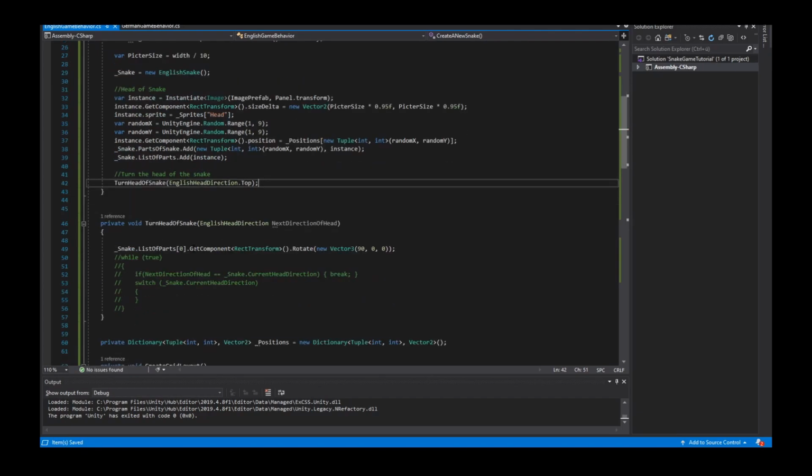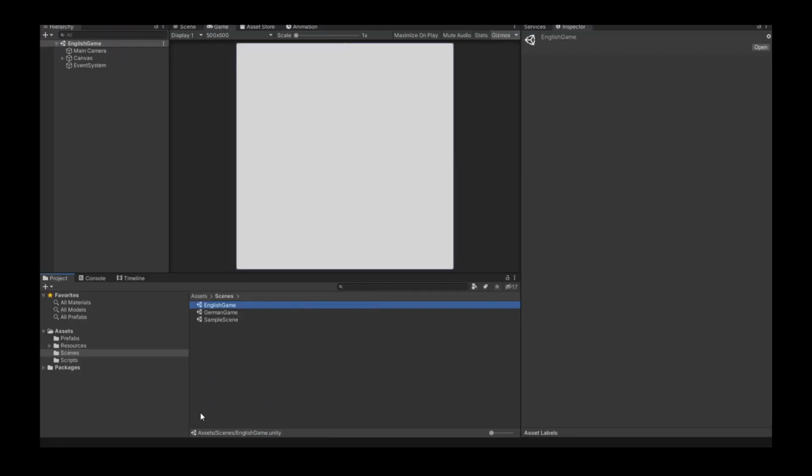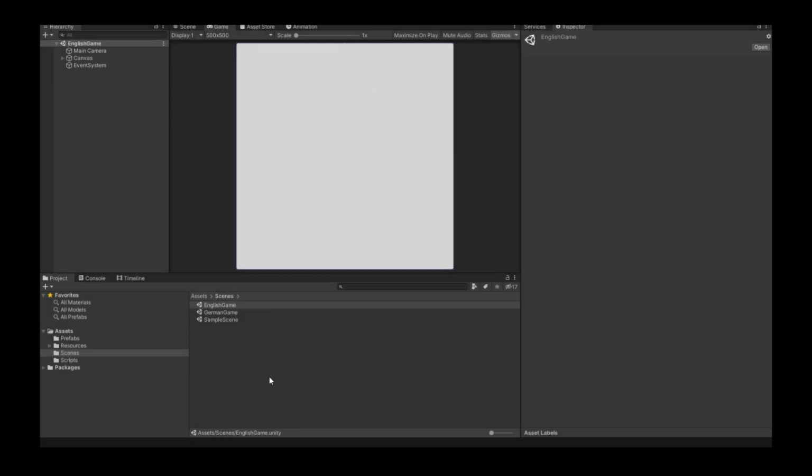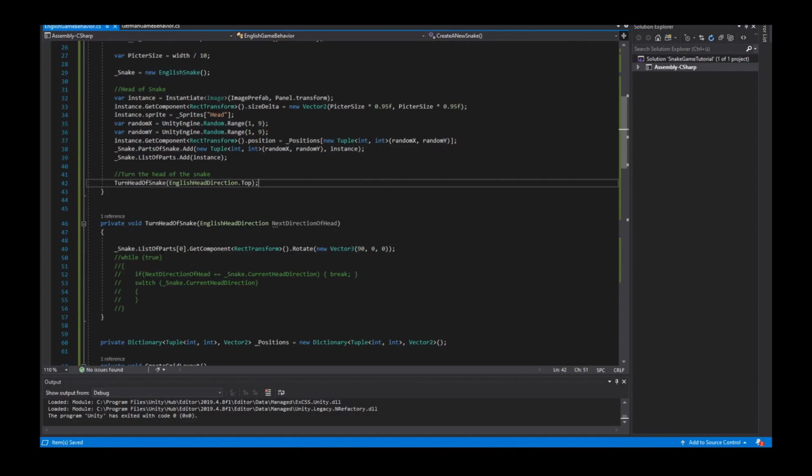So I save this script, I go into Unity and I start the game. And we see that the head of the snake is not visible. This is because I turn the head with the wrong axis.